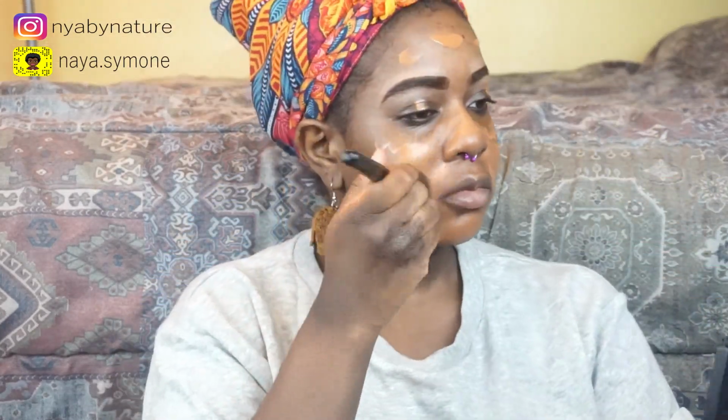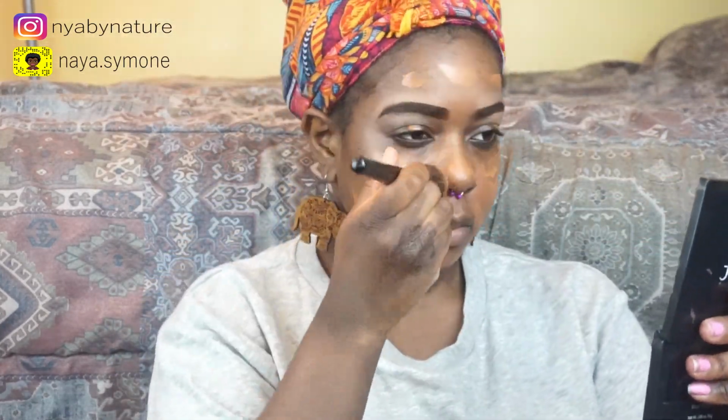Okay, so now I am taking my MAC Studio Fix Fluid Foundation in the shade NW45, and I'm just taking this and applying it all over my face. And now I'm taking this, I think this might be a stippling brush, I believe. And I'm just applying the foundation all over, rubbing it, smoothing it through.